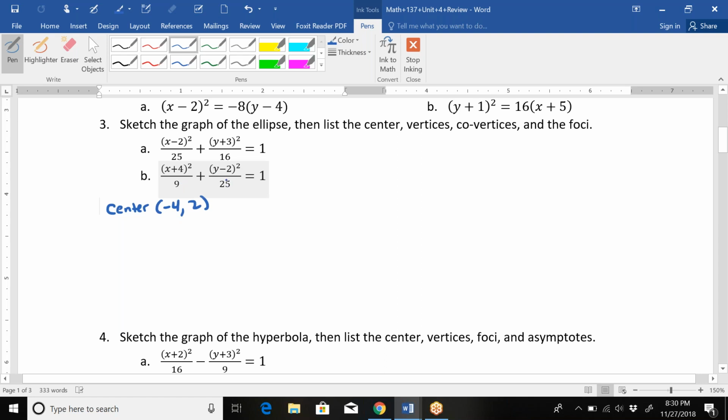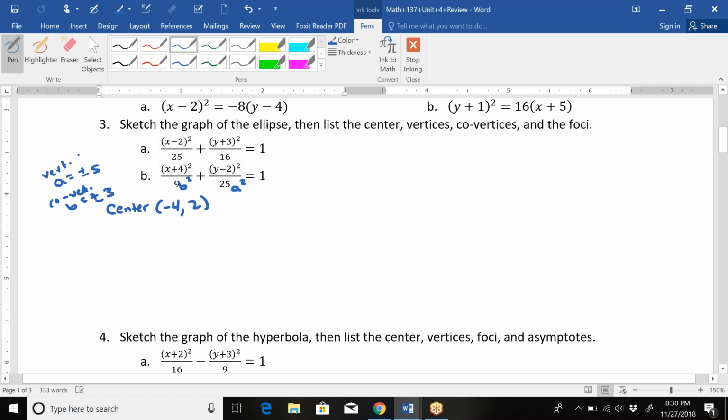This one is oriented in the y direction because remember, when you're dealing with an ellipse, the bigger one is the orientation. So the bigger one is a squared. So this is a squared, this is b squared. Those can be flip-flopped on an ellipse because it's always the bigger number that's a squared. So my a would be ±5, and that has to do with my vertices. My co-vertices I'm going to find by doing square root of b squared, which is ±3.